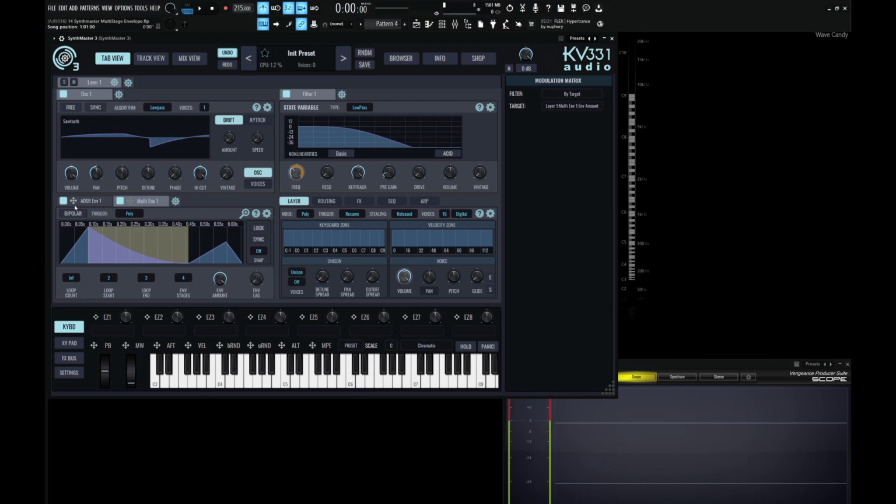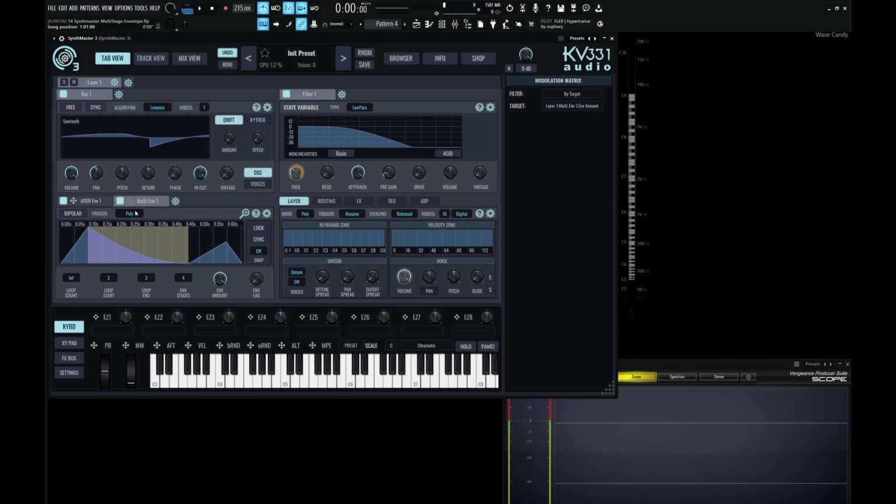Now up here at the top, as we had with the ADSR envelope, we have a bipolar button we can switch on and off, which is essentially going to change our envelope signal from a unipolar signal to a bipolar signal, meaning it's going to work on the negative and the positive. So we talked about this in the ADSR envelope episode, so if you haven't seen that, I highly recommend you check that out as we talked about this a little bit more in depth.